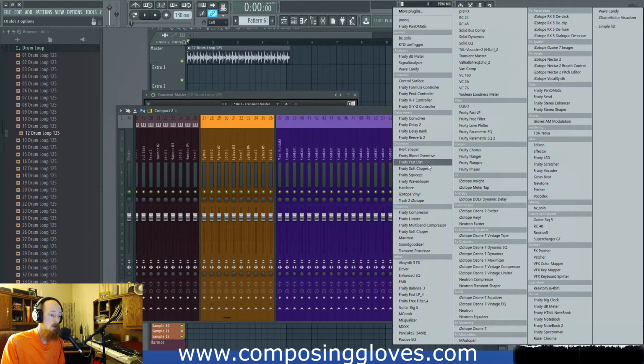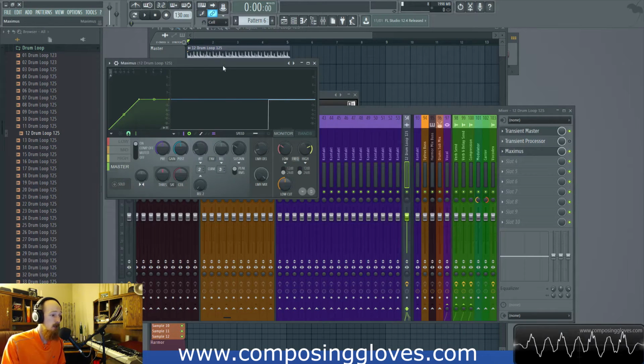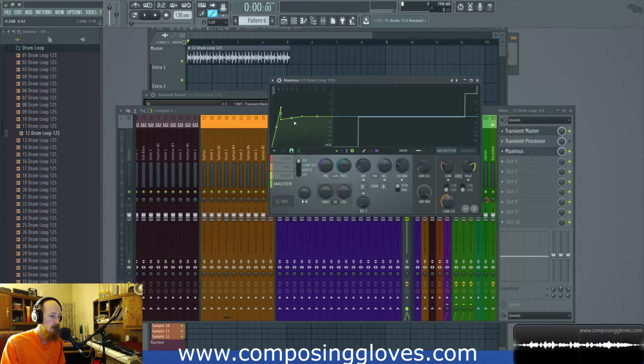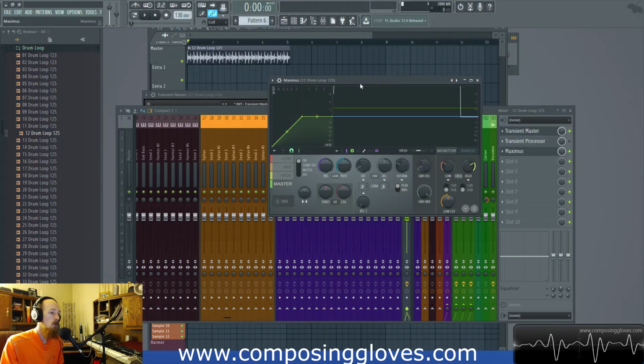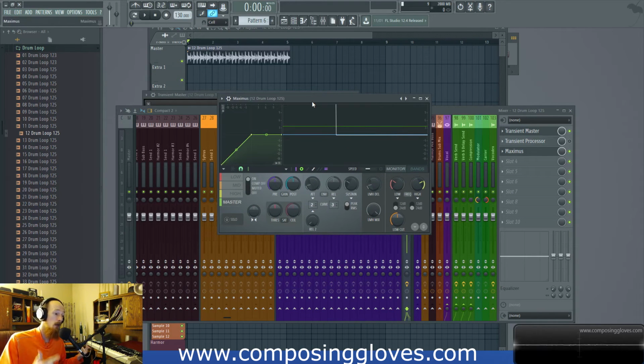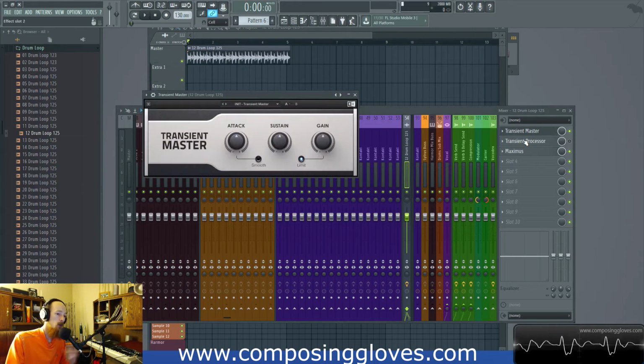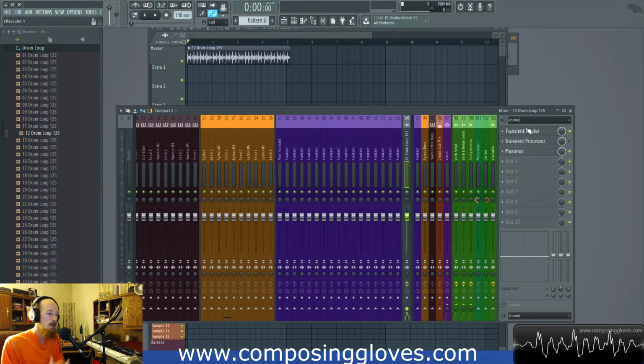The other thing I use to do this is a multiband compressor, specifically Maximus, because it lets you draw envelopes in expansion in a very unique way, so I prefer this one. There is one other that comes to mind, by Waves. I don't own this one. It's called Transients, I believe. I use that one in the studios a lot because they have a Waves bundle there, and I don't have my plugins there, so I use theirs. So there's not any one set way to get at your transients, but there are plugins designed to get at them a little bit easier, and you'll see people pull out various ones.